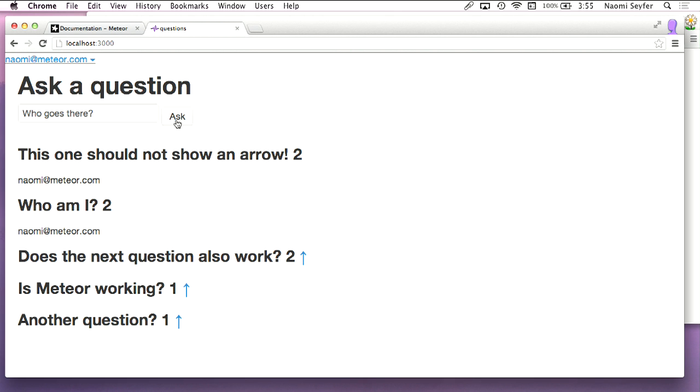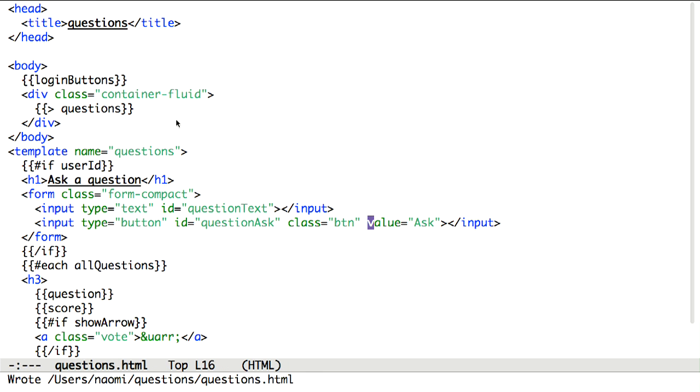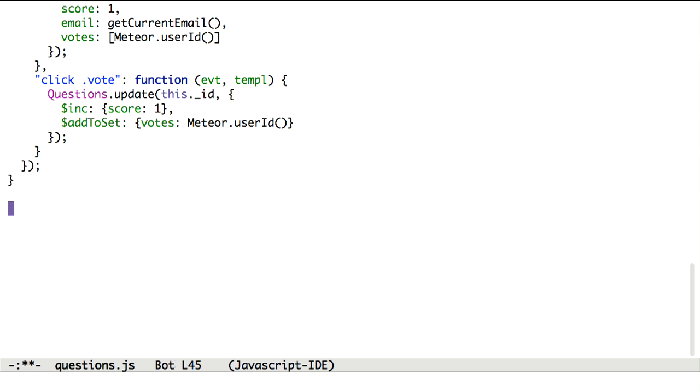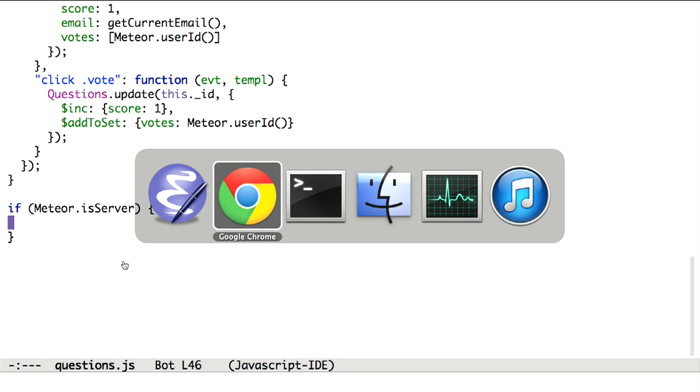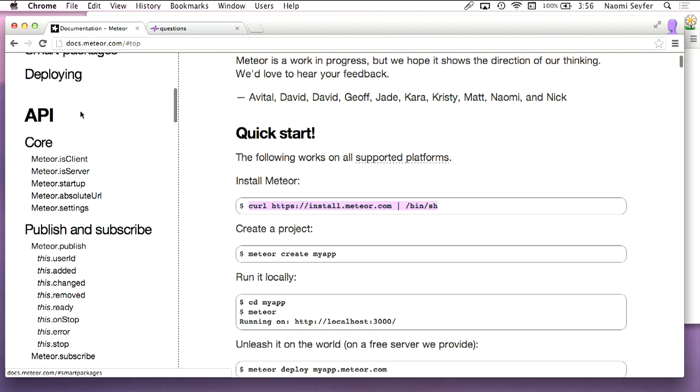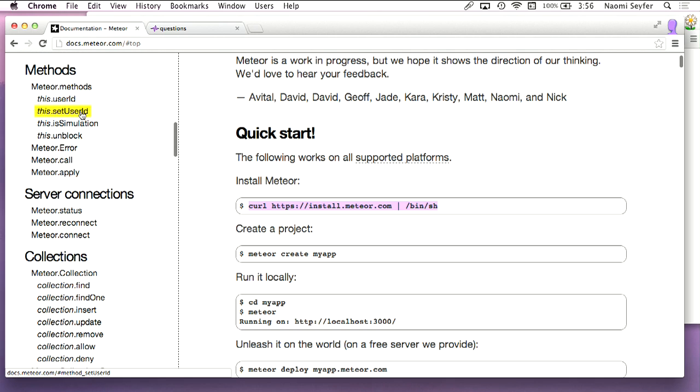So to actually allow things, I'm going to have to write some more JavaScript. Let's go back to my if Meteor.isServer. And because I always forget the syntax of this, I'm going to go to the documentation, docs.meteor.com, use it well.